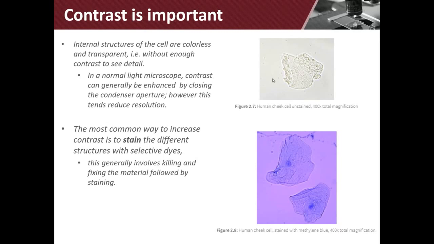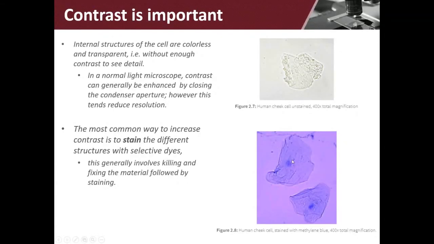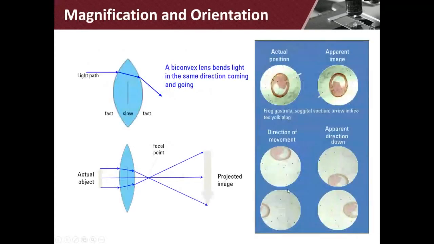So you can imagine if you have a clear cell on a clear glass with clear liquid on it, it's just a transparent cell. So we need to introduce what's called contrast so that we can see it better against its background. And the easiest way to add contrast is to dye it. So you can put iodine on it or some other thing. The disadvantage of dyeing it is that you typically kill the cell when you add dye to it. So that's why it's nice to look at plant cells, because you can look at them living and they're already colored.